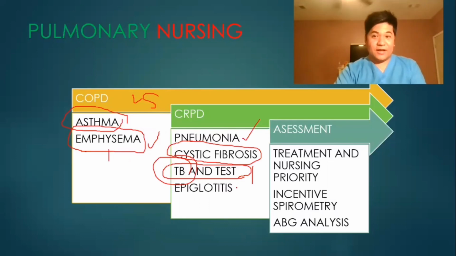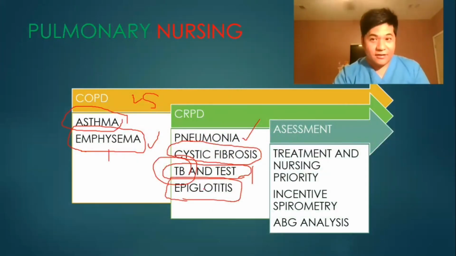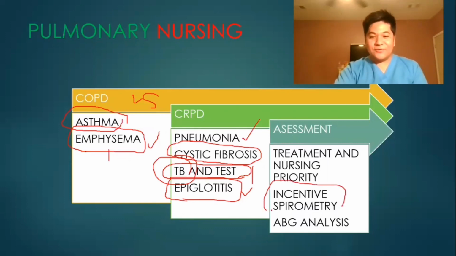Okay, know that. Okay, epiglottitis, remember this. Is this an emergency? Know that as well. So what do you need to do when you have epiglottitis? Don't just stay home. Go to the ER or the hospital immediately. Is this an emergent? Definitely yes, know that. Okay, for the assessment, treatment and nursing first priority, know this too. Read about incentive spirometry, because they have some questions regarding that, which could help you on how to answer this.